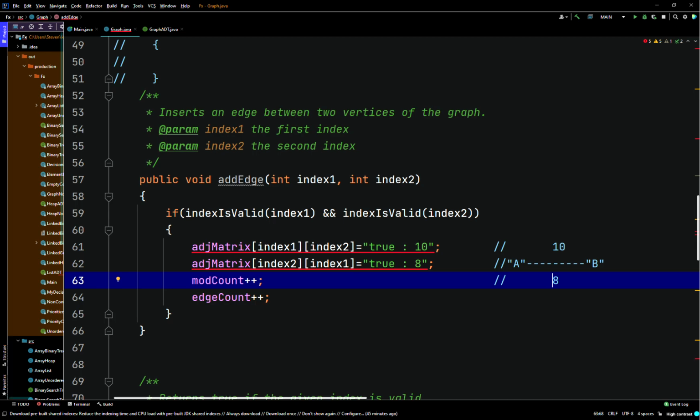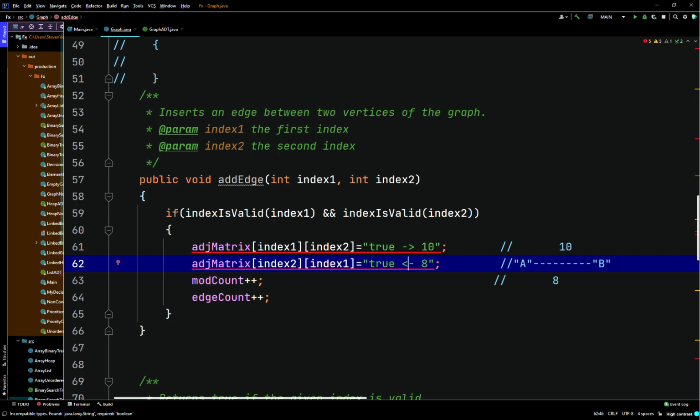Maybe we could say true, and the direction's going this way, with a little arrow like this. And it's 10. And the direction this way is going this way.